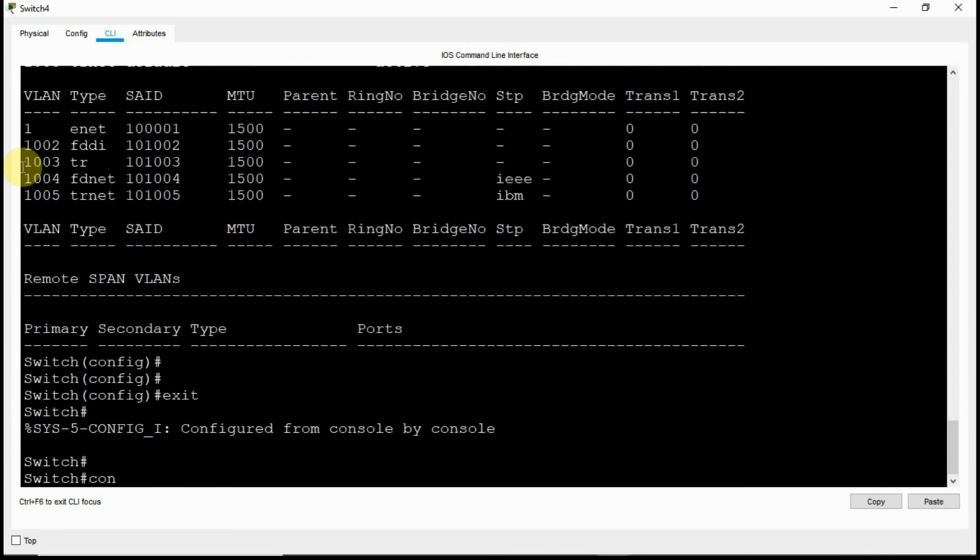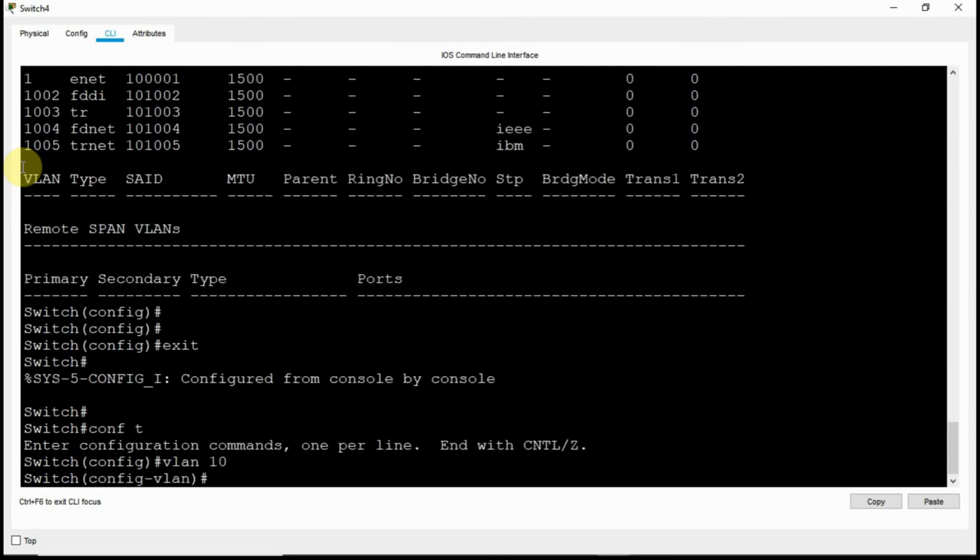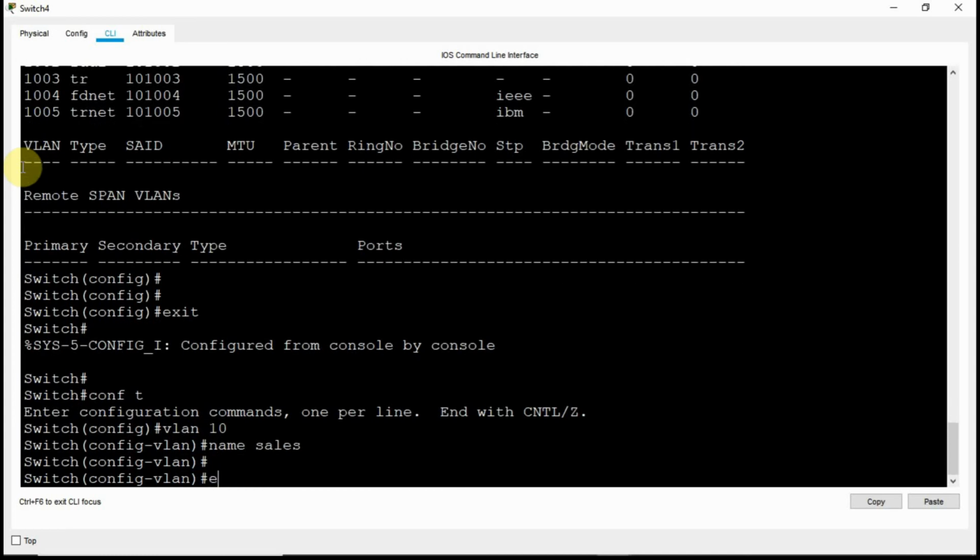So let's go to global configuration mode, conf t, we set VLAN 10, and name it sales.